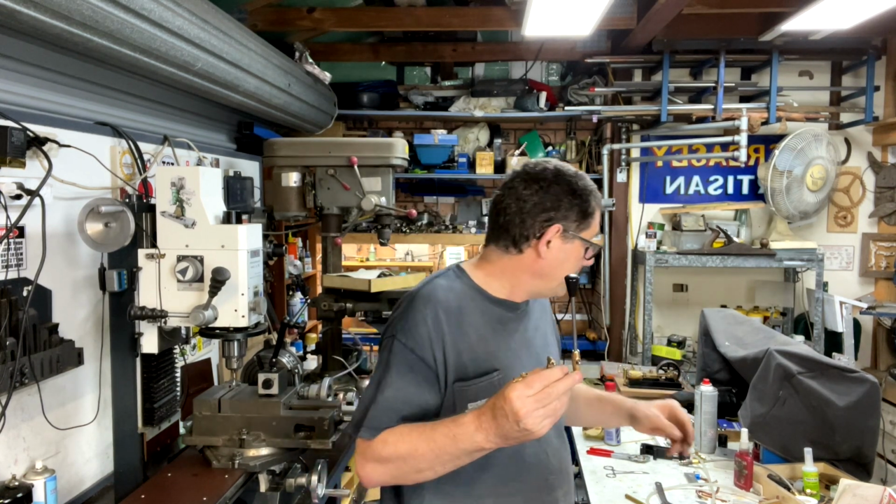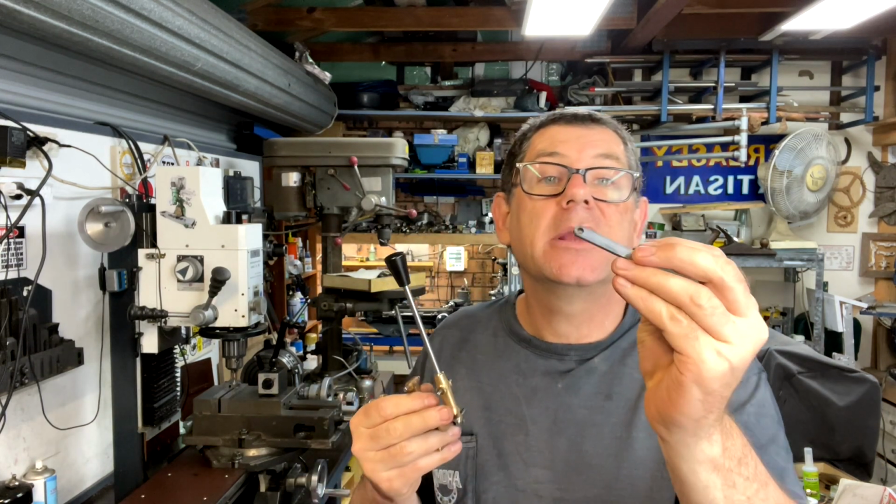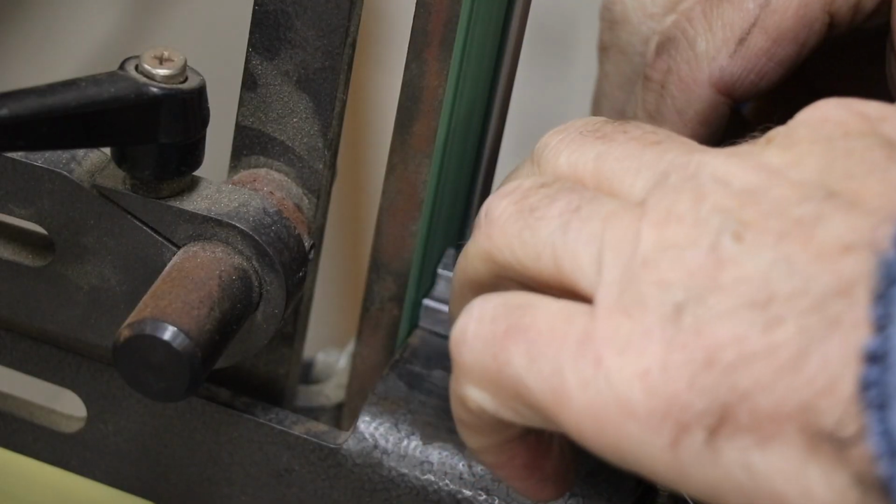Anyway, once I'd got those parts built, I had to make these linkages, and they had to be rounded on the ends, which is always a bit of a drama in the workshop. But what I did was I made a little jig with a pin in it, and I clamped that onto my belt sander, which worked out pretty well.